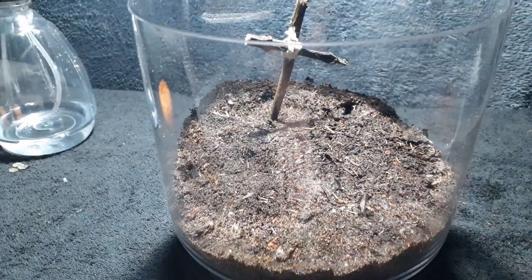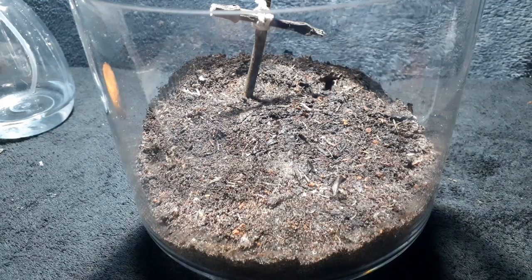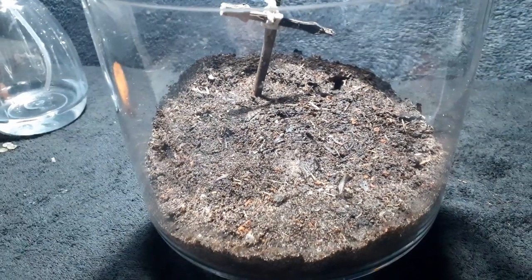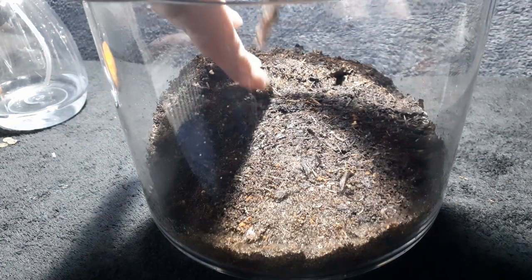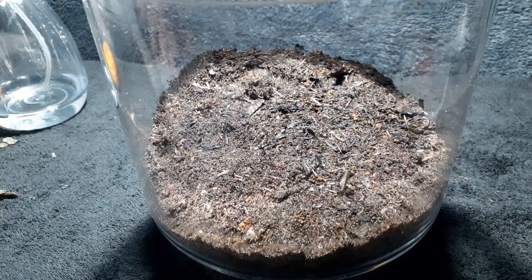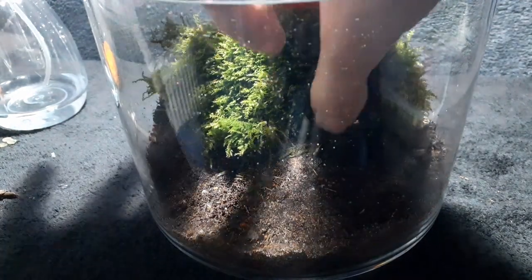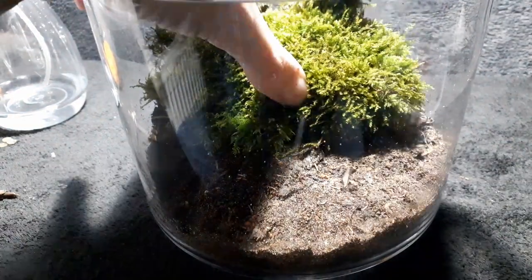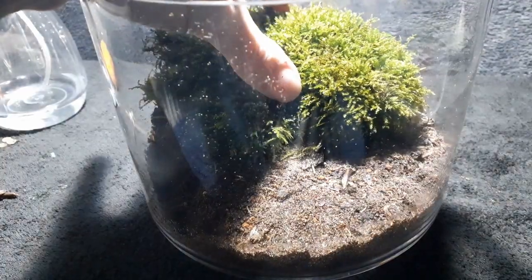Now let's remove this. As you can see, sort of a hill. I think. Mess with this camera a bit more. Now. Let's think for a minute. I have a seriously good chunk of moss here. Look at that. That I'm going to use. Take that bit off. And that bit.